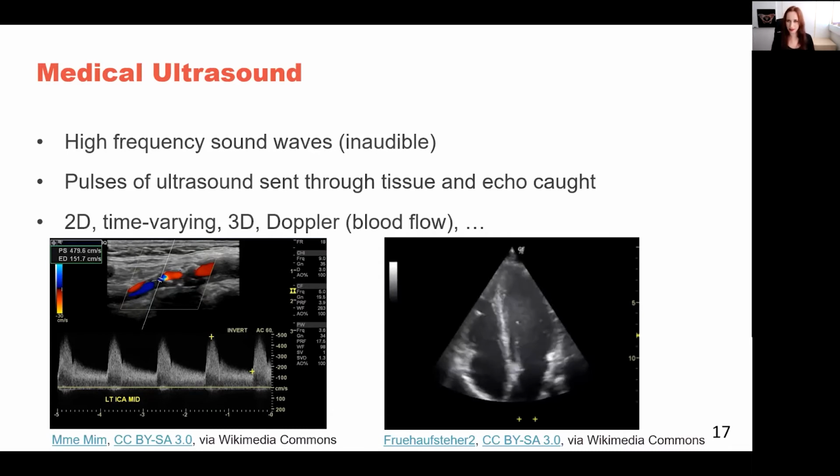It can be 2D, that you scan sort of in a plane, but it can also be time varying, because you can look over time at what is happening. You see that here on the right is the human heart beating. It can be 3D as well. If you scan a whole plane and you sweep it around, you can get a volume. And you can even use it to look at blood flow by using what is called the Doppler principle. So here you're using this Doppler effect, which you probably know from when an ambulance passes you by and you hear the sound changing. You use that to detect blood flow also, which is quite exciting.